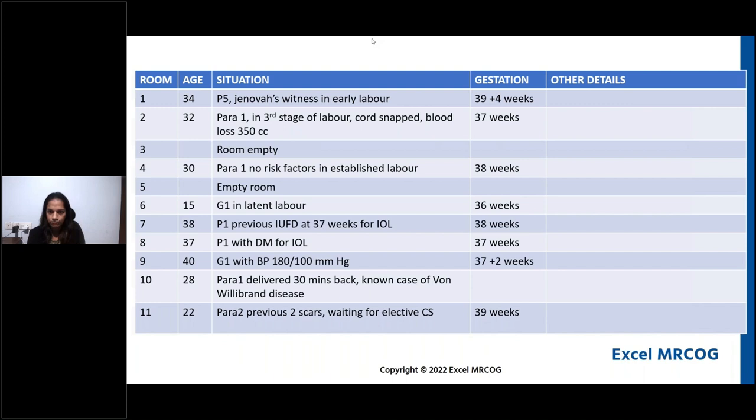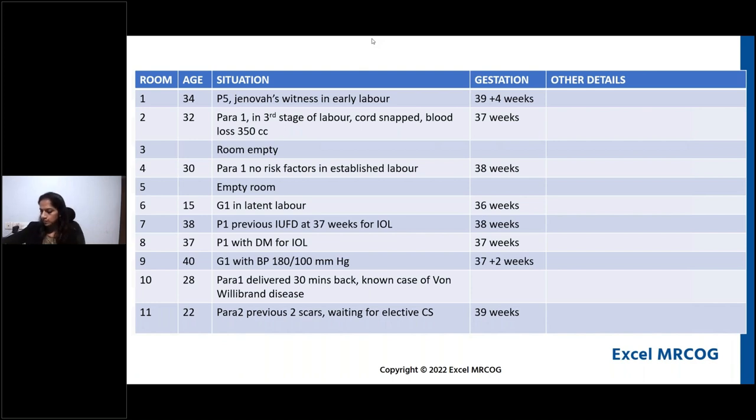Room 4. The midwife who's looking after her can come and update me. She's a para, how did she deliver the last baby, because it's been mentioned no risk factor. And again, I need to know what the observations are, whether she's on intermittent or continuous monitoring, whether the symphysis fundal height was fine, whether she has got any medical or surgical history in the past, when the last examination was done, and whether membranes are intact or not. If there are any concerns, I would ask the midwives looking after her to come and let me know.